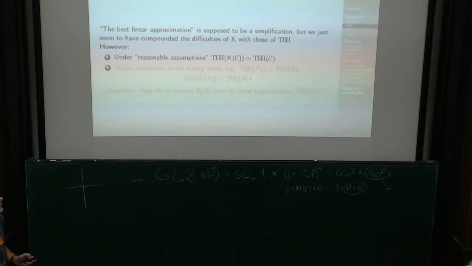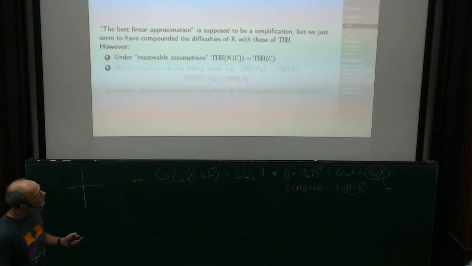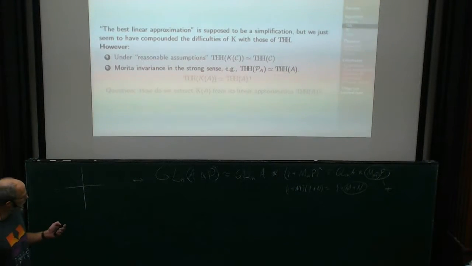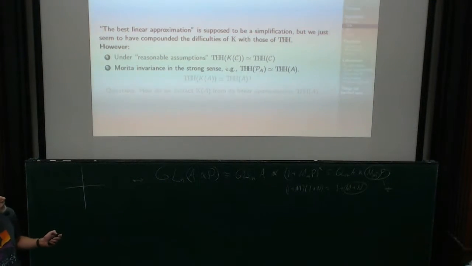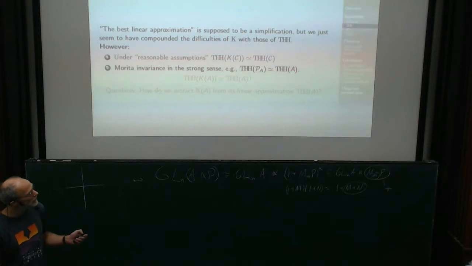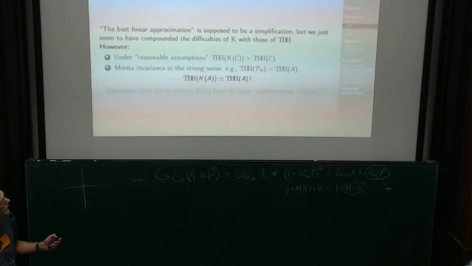So that has to do with THH being nice on products and whatnot. And also, it is exceedingly Morita invariant. THH of the category of projective A modules is the same as the category with just one object, namely A itself. So even though the differential seemed like an enormously complicated thing, it is just an enormously complicated thing, but less enormously complicated than it was before. So now it's just THH of something.